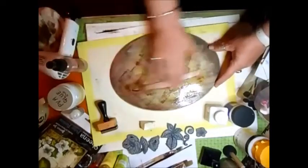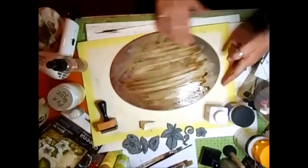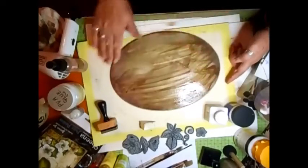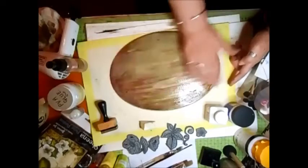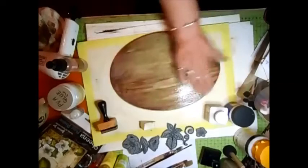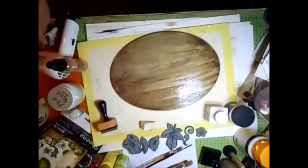Let's let that fuse in a bit. Oh, the texture underneath the fingers is fabulous. And this is the best part about it, being able to play with what you've got. Now, I do like that. Yes, that's more me.